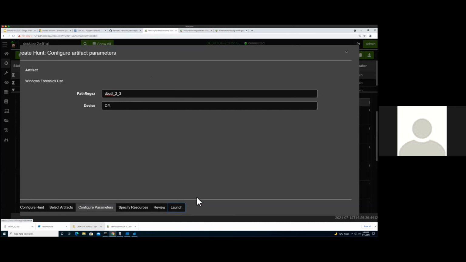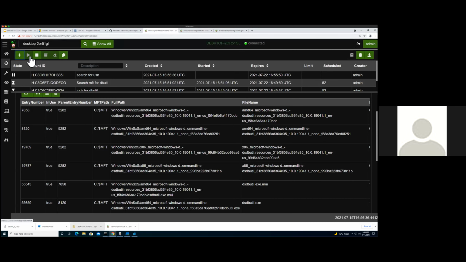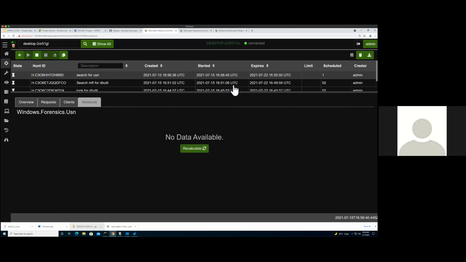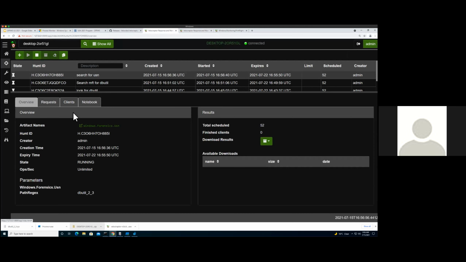Okay, and we just go for it. It will load the USN, scan it, and then tell us any row, any interaction with a file of this name. So even if it's added, written, modified, or deleted, any of this will result in a row.